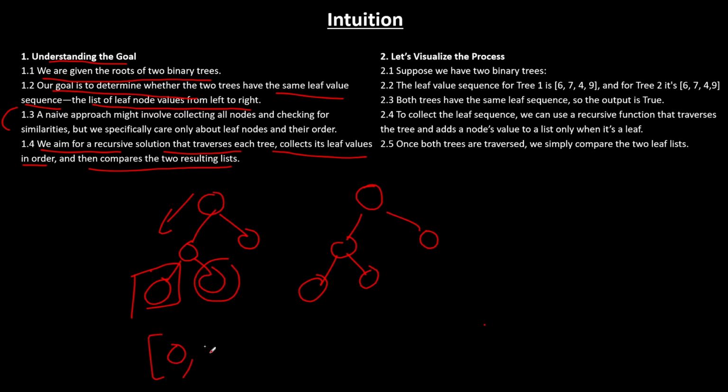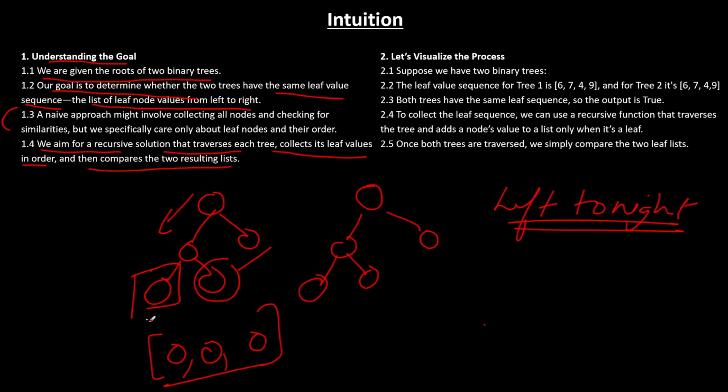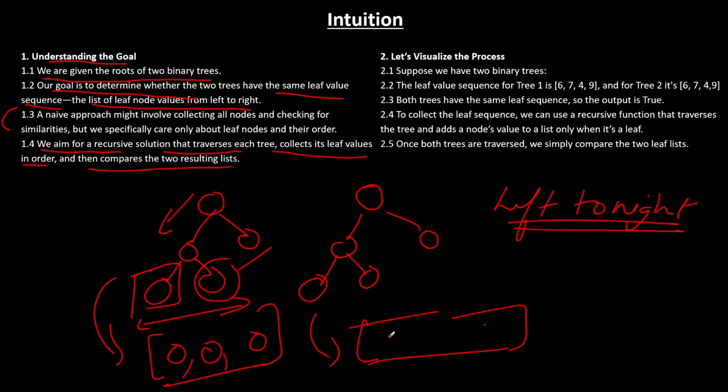And here also, if you encounter one you store it, then here is another, right? So if we go in a sequence from, for example, left to right, we will of course get a proper sequence of leaf nodes from left to right. Okay, and this way, if we fill up two arrays and check whether both the sequences are the same or not, we could get the answer. Yeah, that makes some sense.